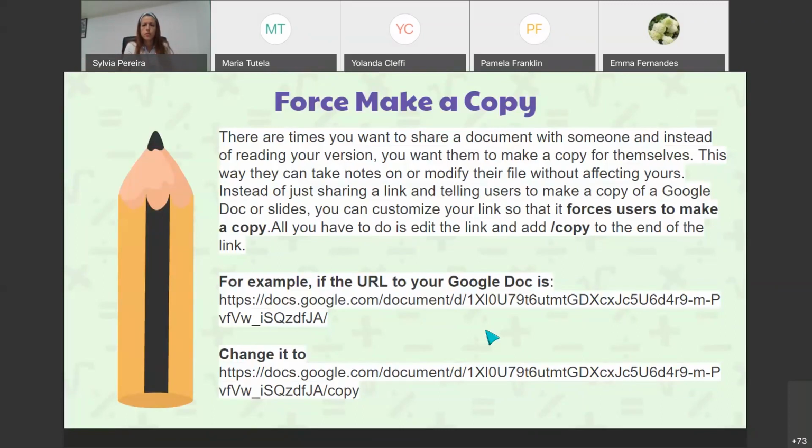And you don't want it affecting your copy or your original, then this is the best way to do it, because this avoids people having to mess up your document in any way, okay? But collaboration with a colleague is totally different. So this can be used for any of your Google Docs, slides, sheets, anything with Google, okay?